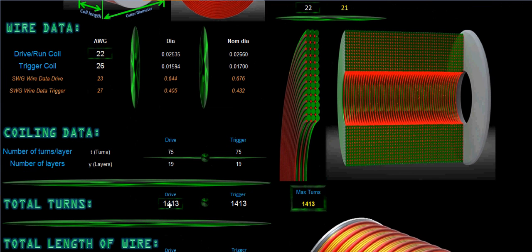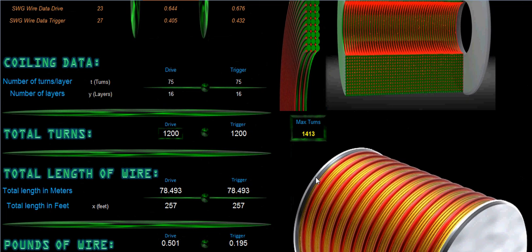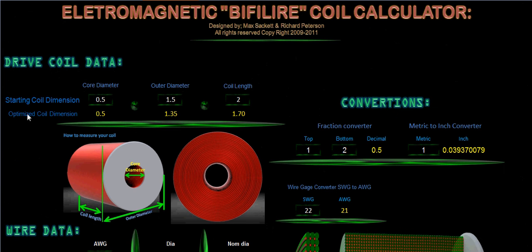Let's say we want to leave this at 1200 windings, because we're okay with the amount of Gauss rating that we have, because that's going to be enough Gauss to repel our magnets. If you come up, you can see our optimized coil dimension has set a couple of measurements here for our reference. These will tell us the minimum size that our spool can be to still accept 1,200 turns. If you change one measurement, it will automatically update. So maybe you can only have a coil that is a half inch core and only 2 inches long, but we want to be able to reduce the overall size.